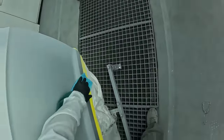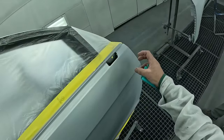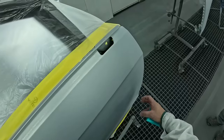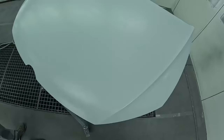Nice and smooth. Normally you overspray, right? Yeah, but you guys saw what I normally do. Turn your gun. Don't come here and stop, because you're going to leave a spot, and leave a spot, and leave a spot. Turn your gun sideways and it's going to bring a nice transition on the end of your sealer. Looks really nice and smooth.